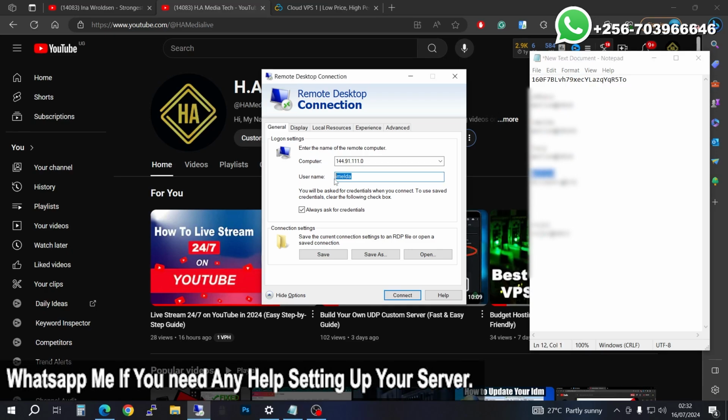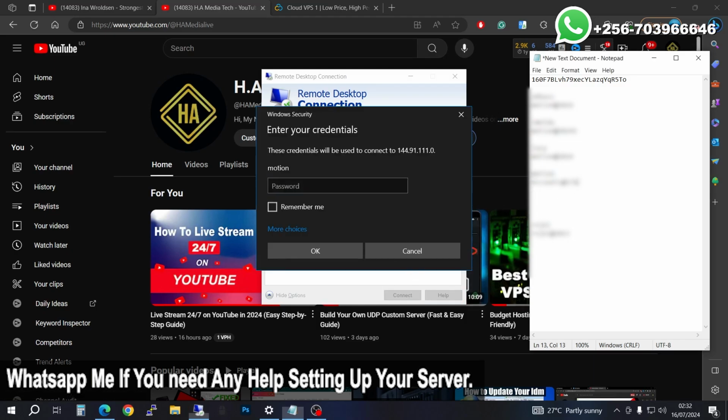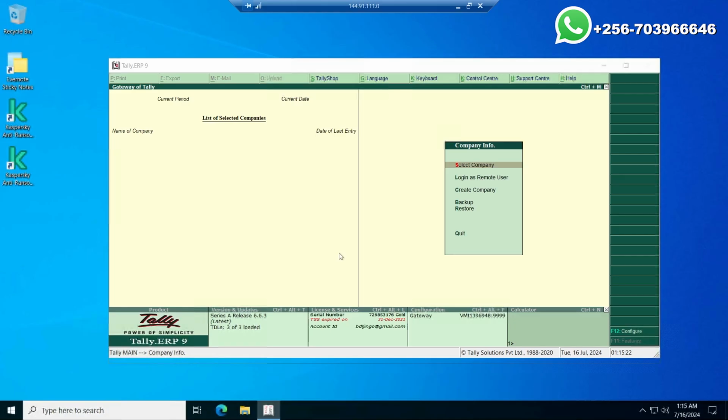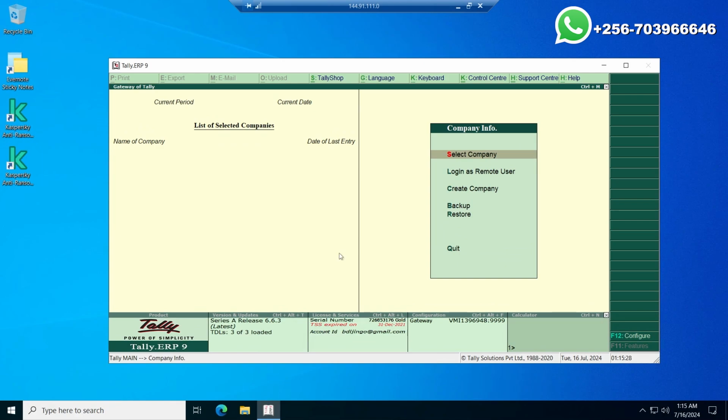So if you're interested in setting up this server, you're going to have to let me know on my WhatsApp. I'll be helping you out, so that you don't need to use the remote option of Tally itself. If you already have Tally and you want to transfer your data to a remote site and you don't want to be using it on your computer, you can be using it anywhere. So you see now the option of logging in as user is eliminated when you're using this formula. You just have to get a cloud VPS, and then you create different users and then reopen, as long as you've created these accounts that different people are using.